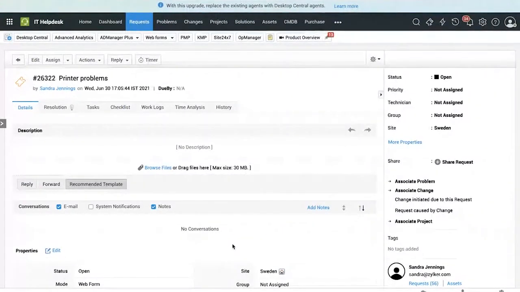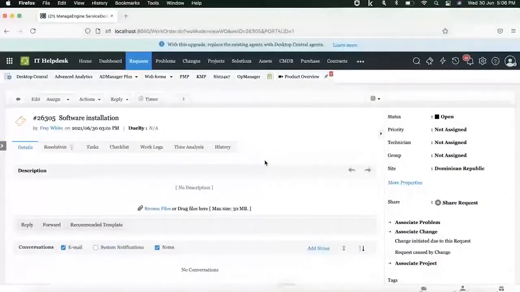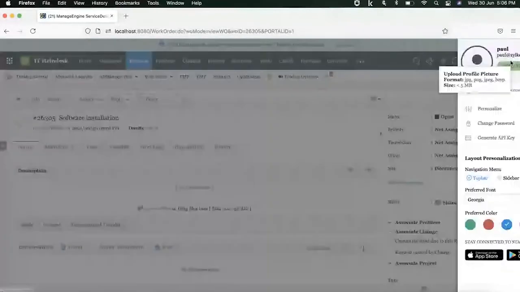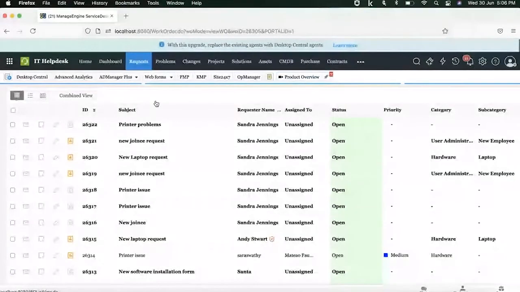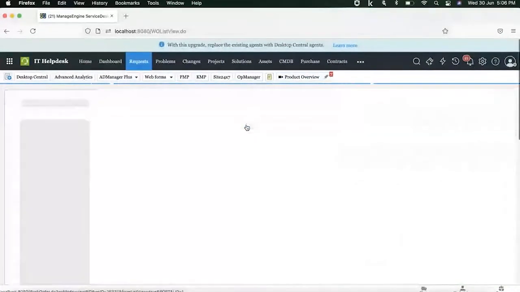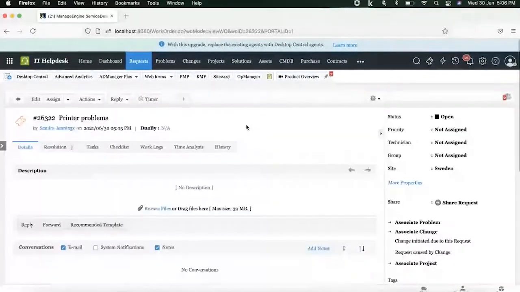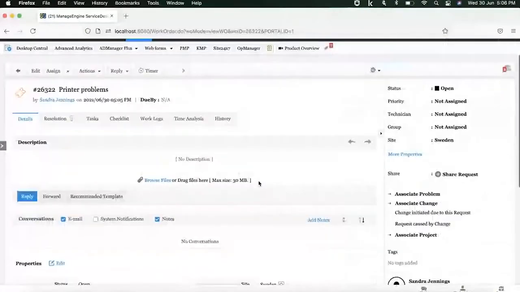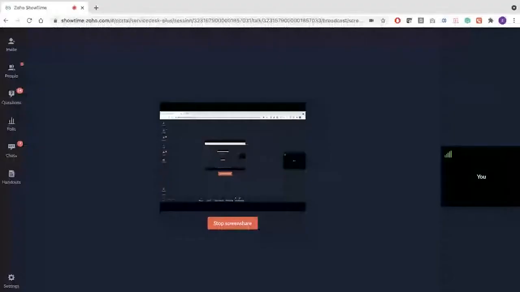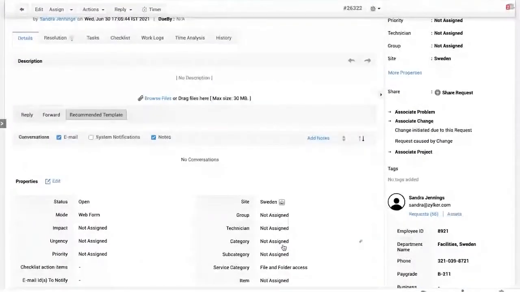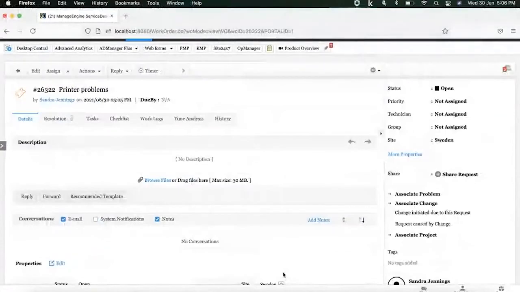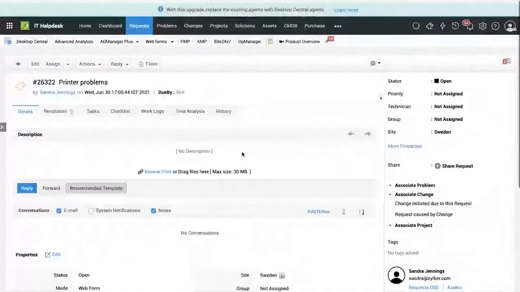So it's printer problems. Here is another technician, called Paul. Paul logs in and looks into the same ticket that was just created. When Paul clicks on this particular request, Paul should get a pop-up, maybe on some other ticket. If it's a totally different technician, the technician would get a pop-up on their screen saying what is the exact prediction that they want to go with.